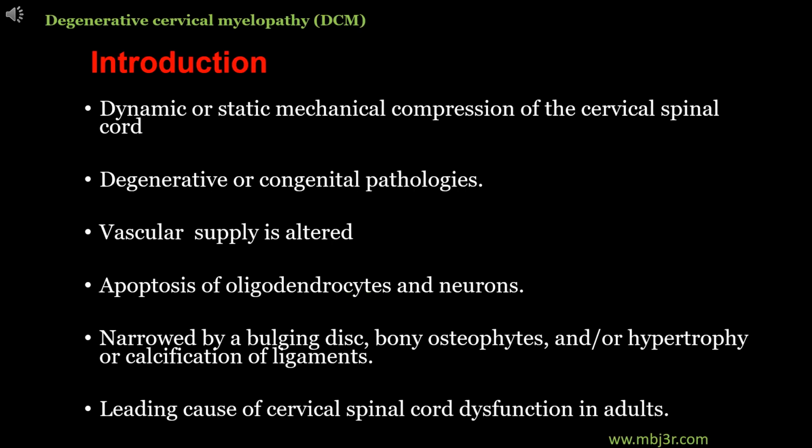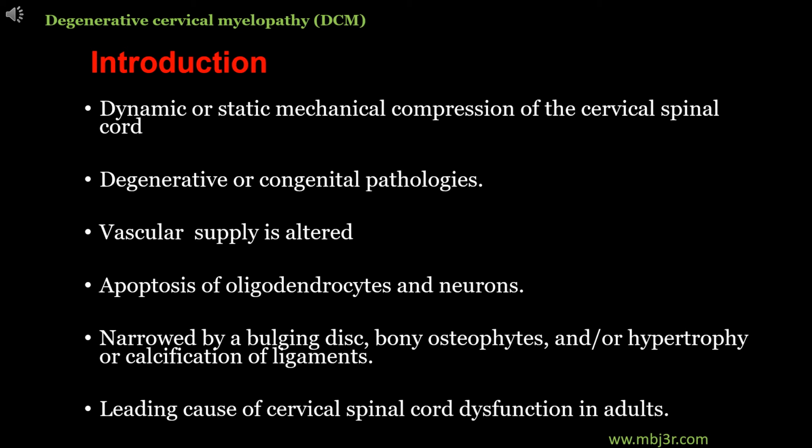I will talk on an important cervical spine disease, that is degenerative cervical myelopathy. Degenerative cervical myelopathy is caused by dynamic or static mechanical compression of the cervical spinal cord as a result of various degenerative or congenital pathologies. Consequently, vascular supply is altered and apoptosis of the oligodendrocytes and neurons occurs. That is, ischemia of the spinal cord occurs.